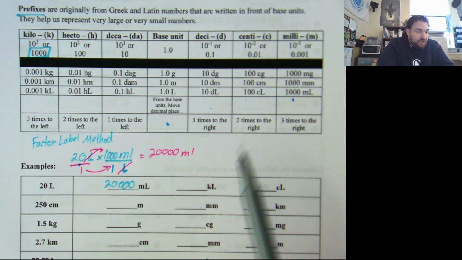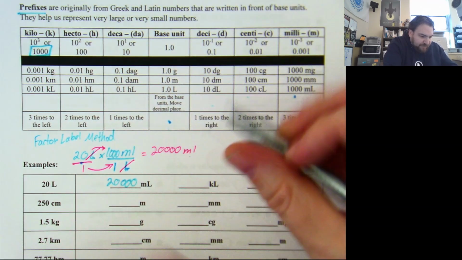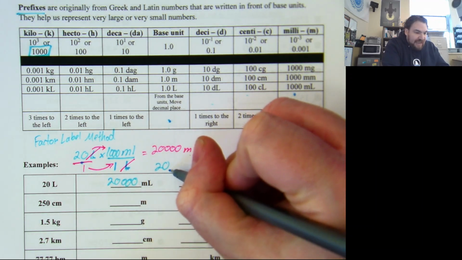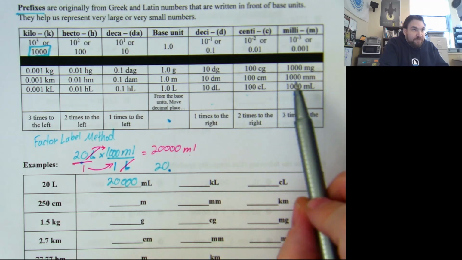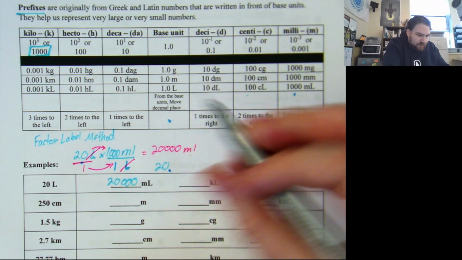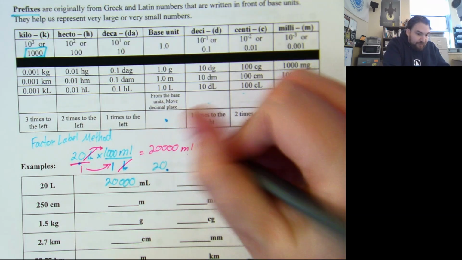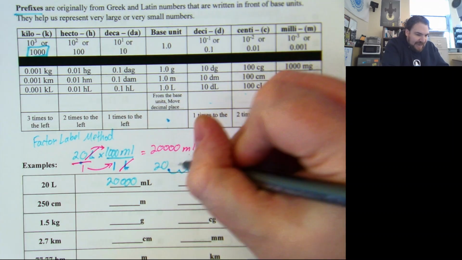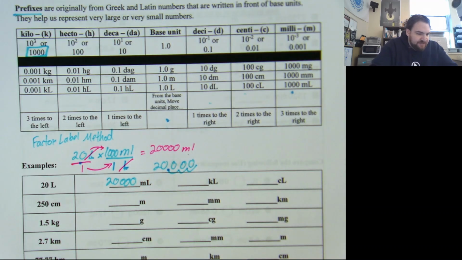To the right. So all that we did functionally is we took our number of liters, 20, we went to where the decimal place was, and we moved the decimal the same number of times that we moved columns in the same direction. Moving to a smaller unit to the right, we move 1, 2, 3 decimals to the right. We add zeros in those spaces, and we found that 20 liters was 20,000 milliliters.